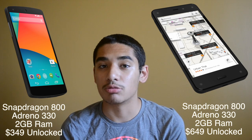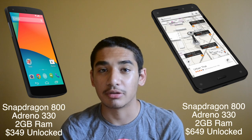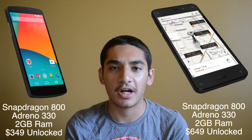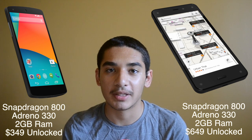I see this phone as a competitor to the Nexus 5, because the specs are similar — the Nexus 5 also has a quad-core Snapdragon 800, 2 gigabytes of RAM, and an Adreno 330 chip. The Nexus 5 has an 8 megapixel camera while the Fire Phone has a 13 megapixel camera, which could be a bit better, but it's all about the camera sensor, not just the megapixels. In the sample video they showed comparing the Galaxy S5, Fire Phone, and HTC One M8, it looked like a decent camera — but the camera alone isn't going to make people buy a Fire Phone over the Galaxy S5 or HTC One M8.